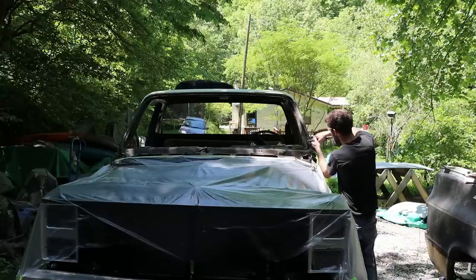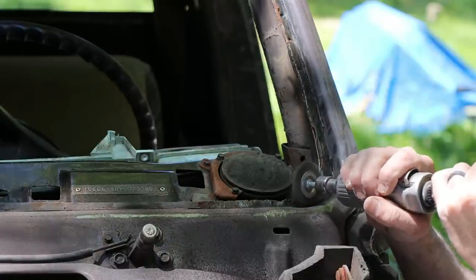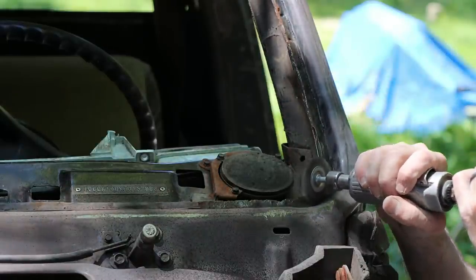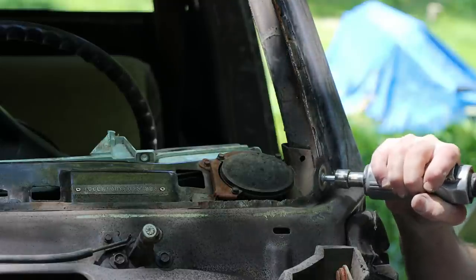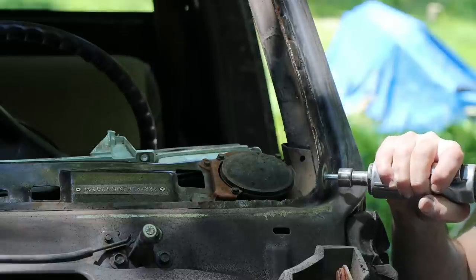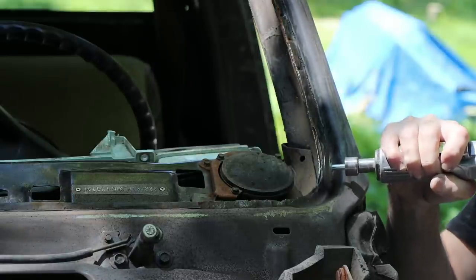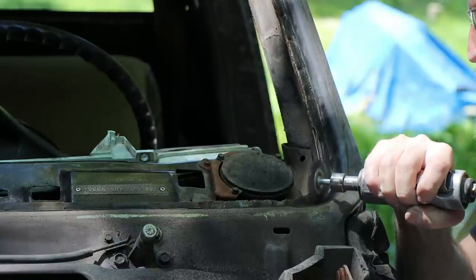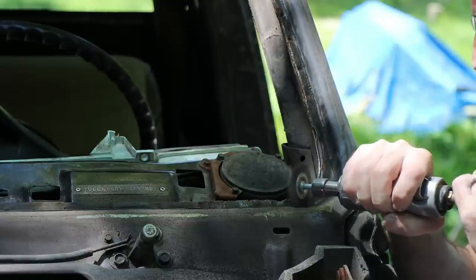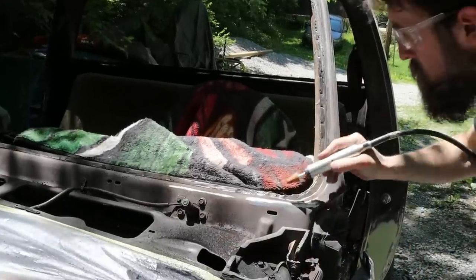This week we're going to continue on kind of like what we did last week with the bodywork prep, trying to get this old Chevy pickup truck as close to ready for paint as possible and still do a good job without skipping too many steps. I want to show you some of the work that I went through that I just didn't have time to show in last week's video to get this thing to a point where it will be stable again. Also, share with you a few tips and tricks that I know in regards to the bodywork and prep, and get you up to speed as to where we're at.